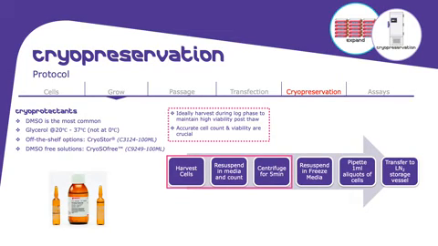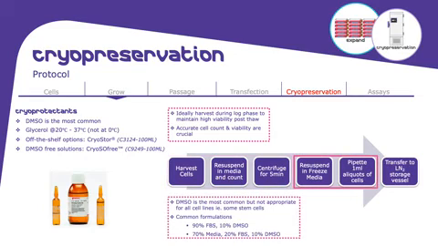You would need to centrifuge it for 5 minutes to get rid of any traces of media first. And then you resuspend them with your cryoprotectant, and as I mentioned, DMSO is usually one of the most common ones used for cell lines, and they usually have a formulation of 90-10 or 70-20-10. Again, it all depends on your preferences.